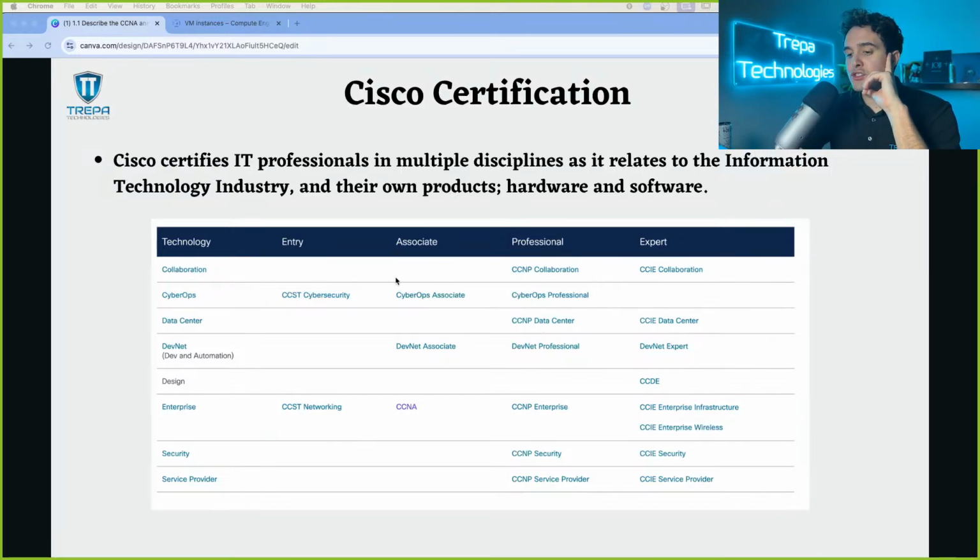And then from professional down, so from the entry, associate, and professional level certs, those are all going to be through Pearson VUE. So they're going to be like multiple choice questions. CCNP Enterprise just recently made a change where the first half's all labs, but it's through a Pearson VUE test center. Once you get to the expert level, CCIE, all the expert level tracks, that's going to be an actual lab like at Cisco or at a verified place through Cisco, and it's like an 8-hour lab. That's going to be like the top 5-10% of anyone that's ever done networking or IT will be at this CCIE level. Right now, we're just focused on the CCNA.